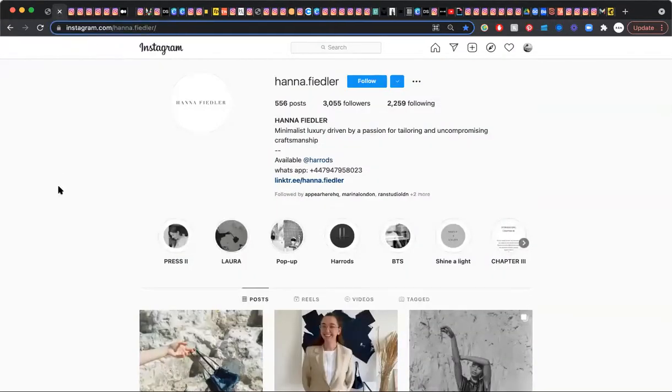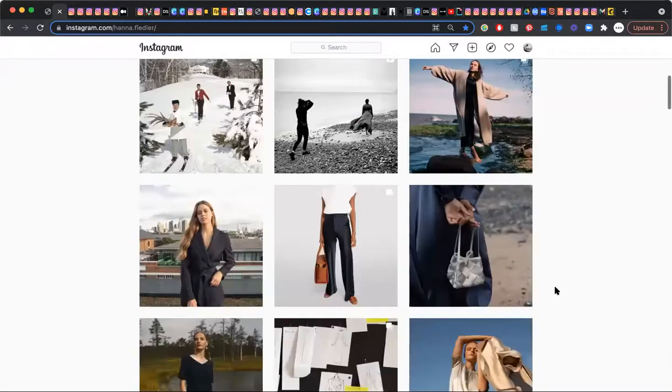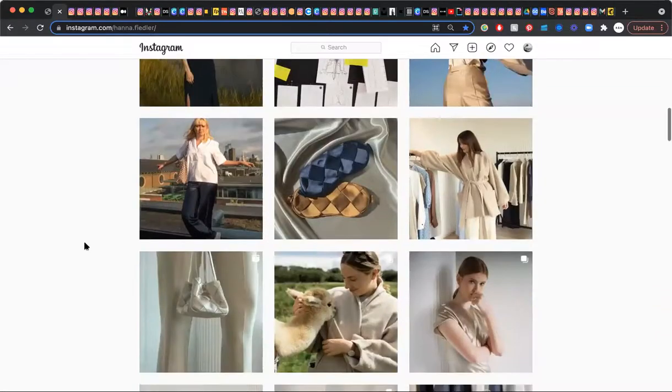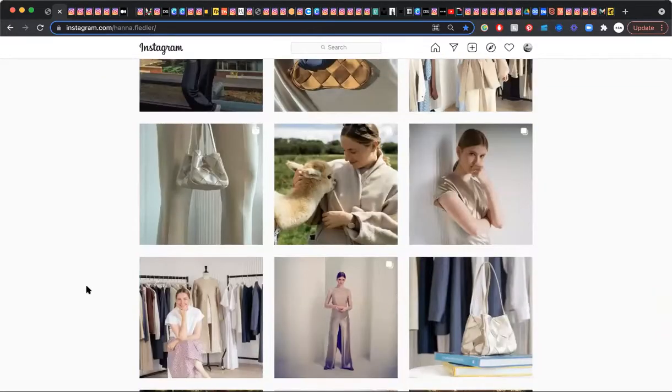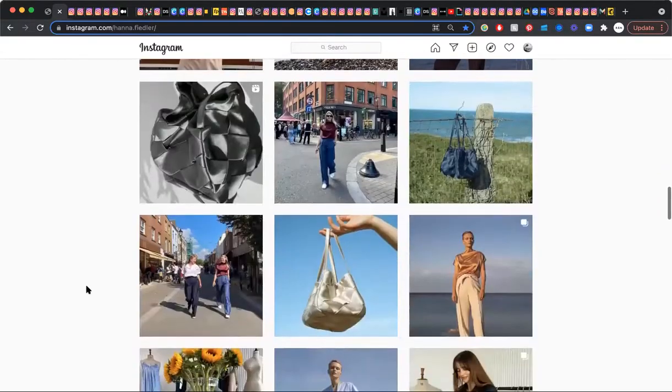So another way to recognize a brand, and another type that you can use in branding, is the style of layout. We're not going to give you too many examples, but just a few. Hannah Fiedler recently has changed her layout. So that's an interesting moment to have a look at what happens on the feed. When you look here, she's just using normal square images. And it's a little bit of a mishmash, different pictures. She's quite community driven, which is really nice. So she features a lot of people, not just models. She features people that she worked with and people from her community.